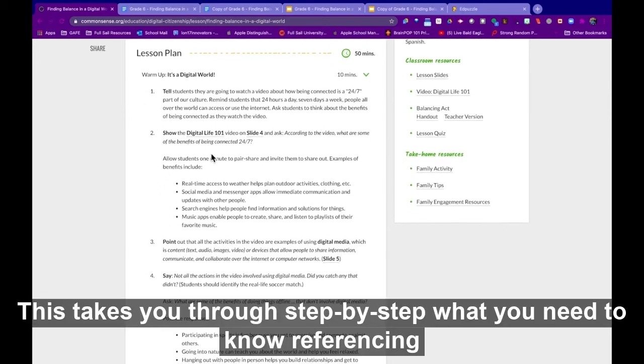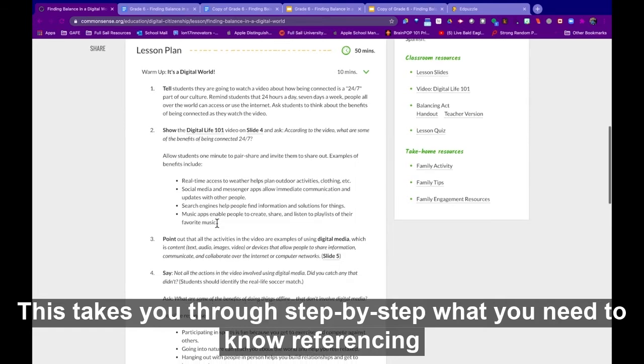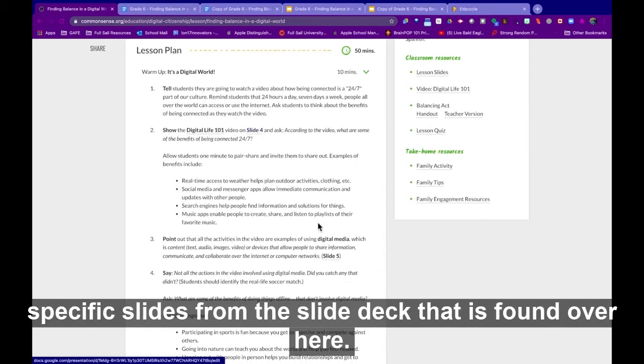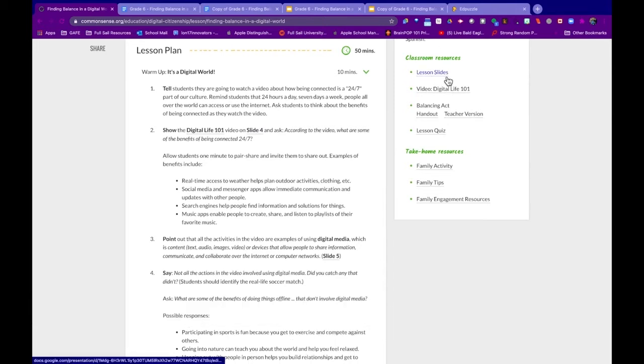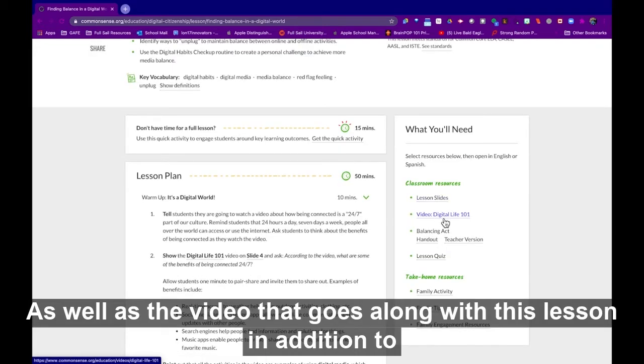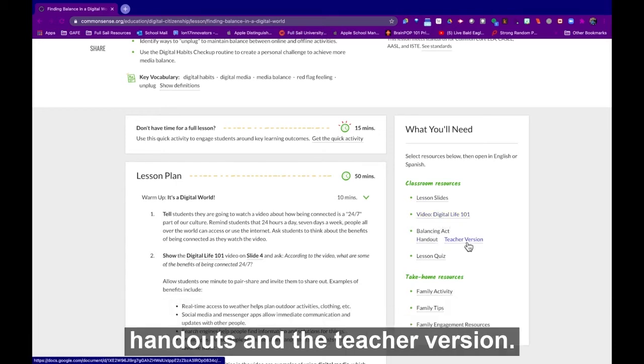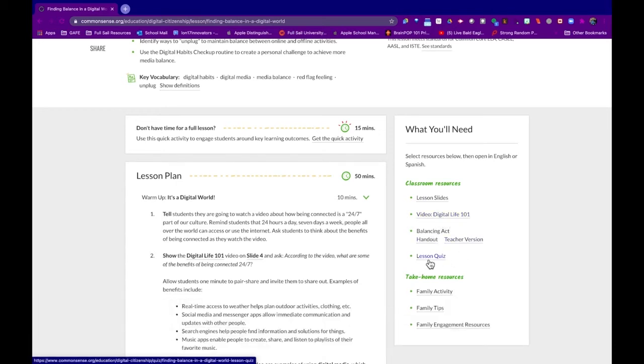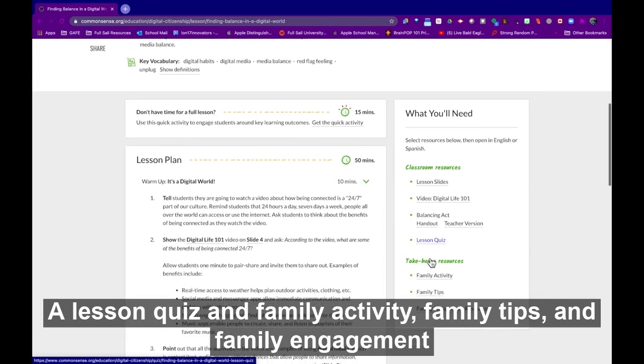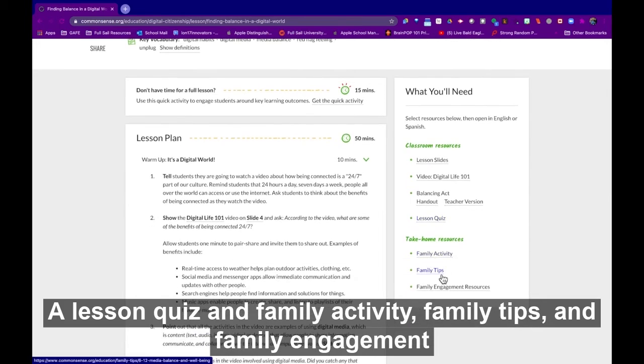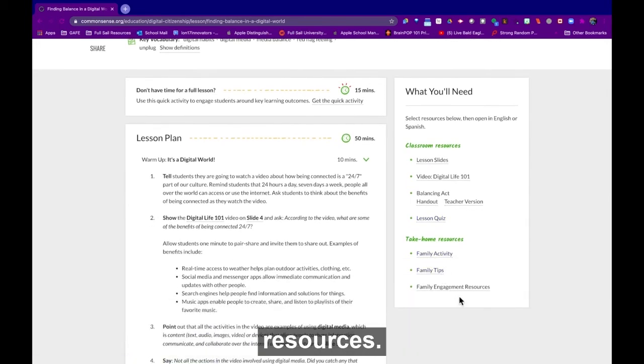This takes you through step by step what you need to know, referencing specific slides from the slide deck that is found over here, as well as the video that goes along with this lesson, in addition to handouts and the teacher version, a lesson quiz, and family activity, family tips, and family engagement resources.